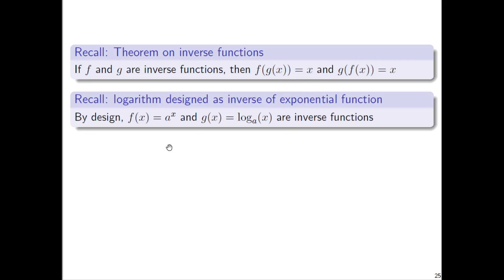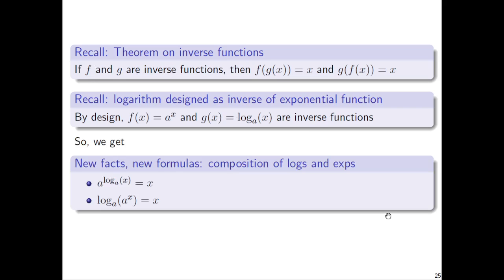Also, when we first introduced logarithms, logarithms were designed to be inverses of exponential functions. That is, f of x equals a to the x and g of x equals log base a of x. These are inverse functions. So if these are inverse functions, and we have this theorem about what happens when you compose them, let's apply that. We actually then get new facts, or you can call them new formulas, and they look like this. A to the log base a of x simplifies to x. Log base a of a to the x simplifies to x.